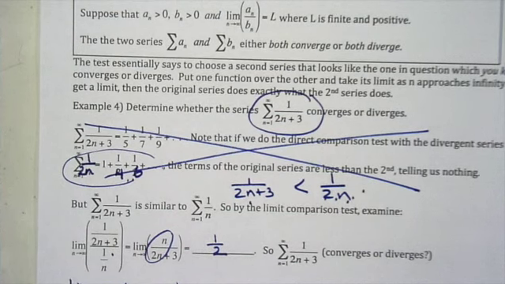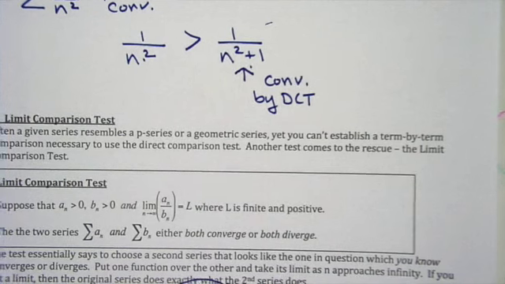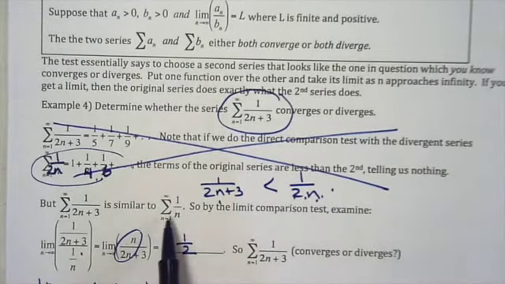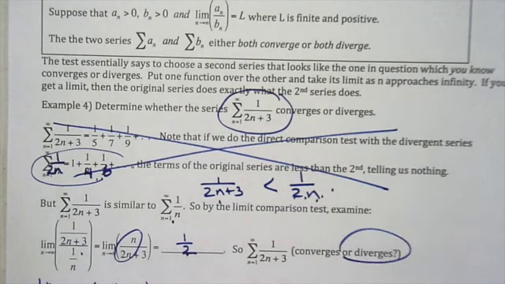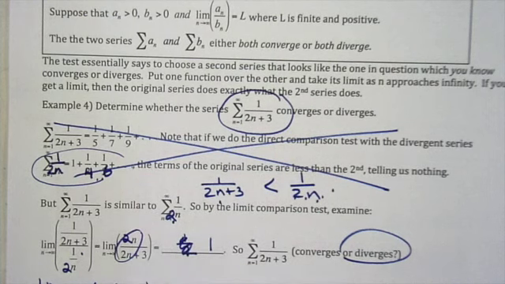1/2. So when you do the limit comparison test, it says that if you get a limit that is any positive real number, then the series do the same thing. So because we compared it to a p-series that diverges, and I got a limit that is a number, they are both going to diverge. Now notice, if you had compared to 2 over n, it's not going to change my conclusion. Your limit would be 1, but the conclusion would still be the same because you still got a number.